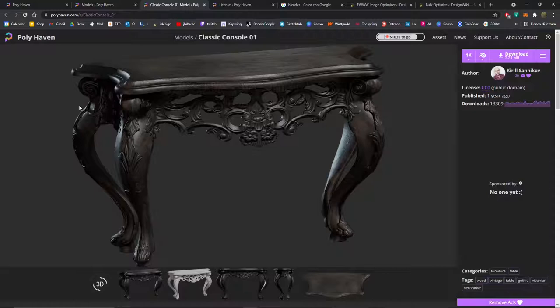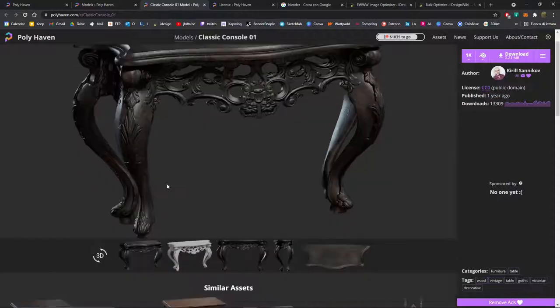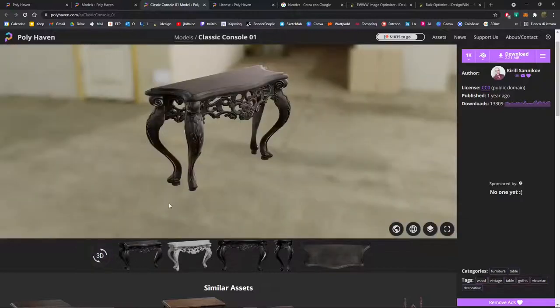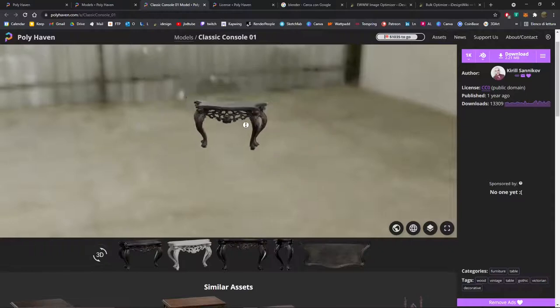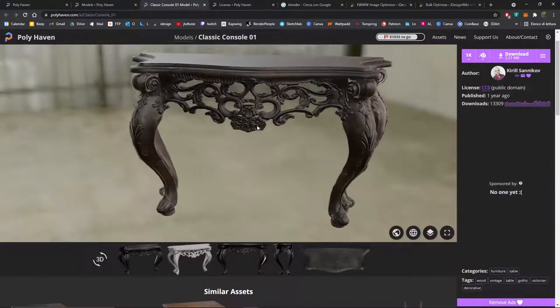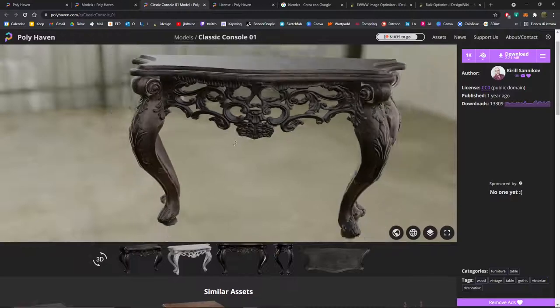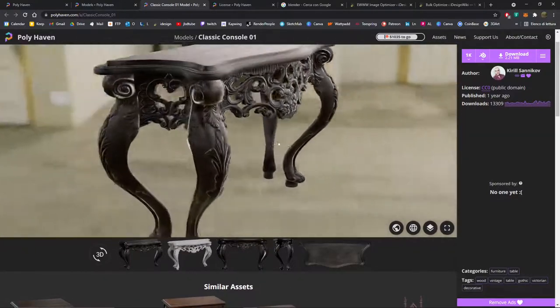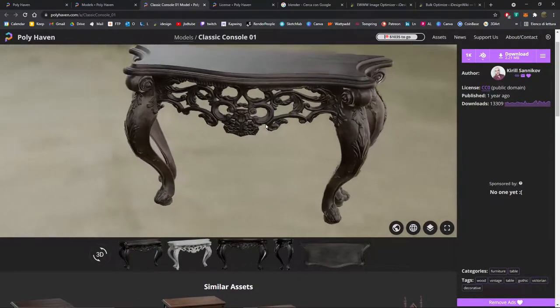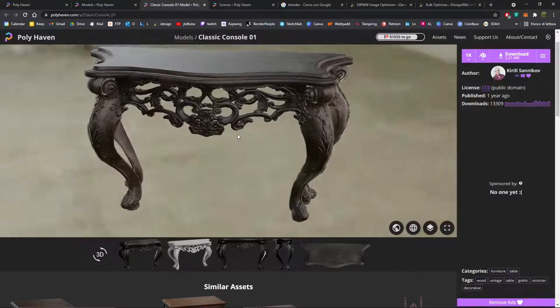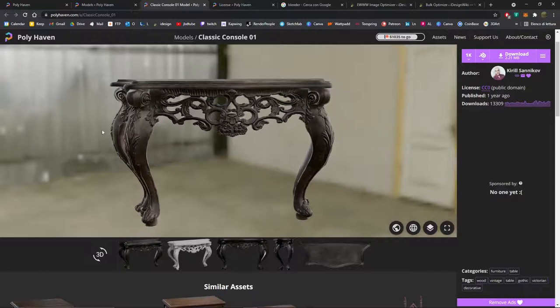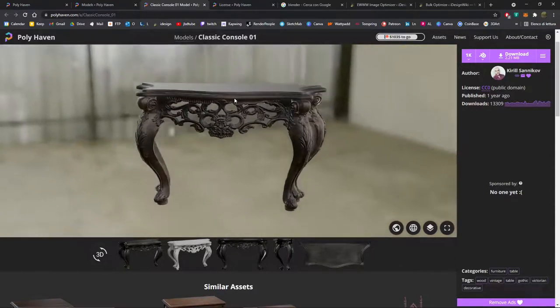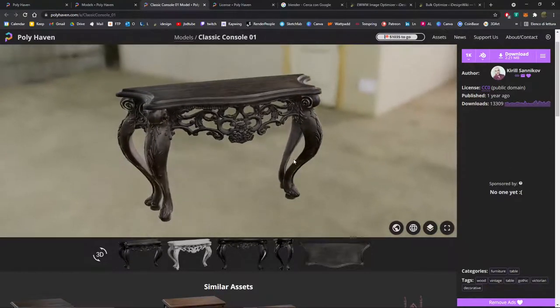And this is the page of the model that you're going to be downloading freely in just a minute. You can click here on 3D, and you have also this visualization tool, which is pretty nice. You can use the scroll wheel to zoom and also to pan. Or if you click with the left mouse, you can orbit around. And right mouse, you're going to pan, so move horizontally, vertically. And you have an HDRI, which is going to give you nice reflections and a nice lighting.